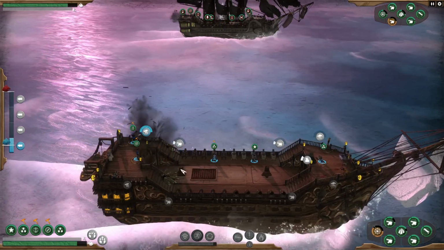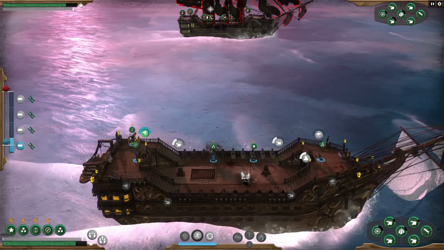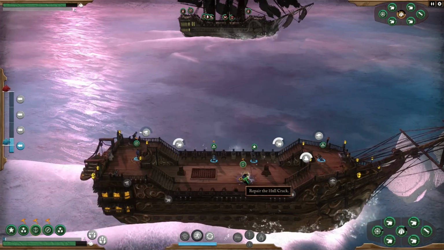Okay, that's why they've got the same weapons as we do. I'll just use my sailor to repair that hull crack.